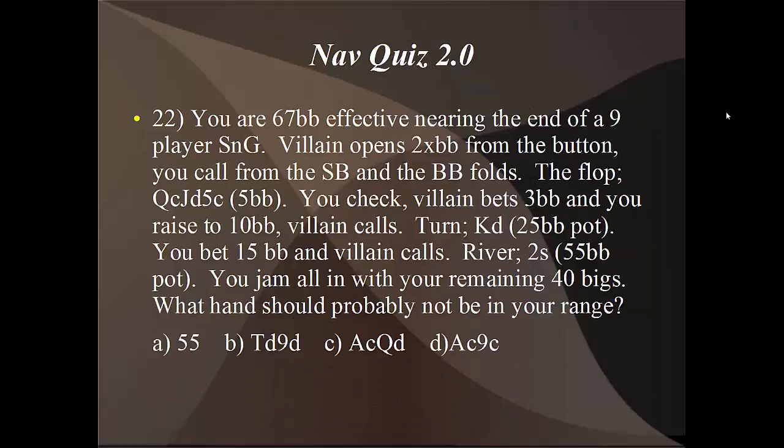22. You are 67 big blinds effective, nearing the end of a 9-player sit and go. Villain opens 2 times the big blind from the button. You call from the small blind, and the big blind folds. The flop is Queen, Jack, 5, club, diamond, club. Queen, Jack, 5, two-tone. There's 5 bigs in the flop. The min raise that the button opened with.